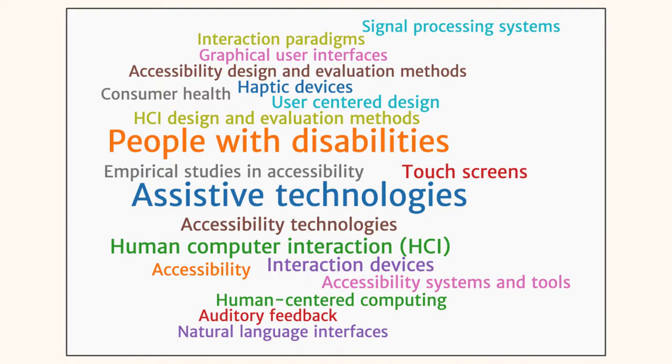This is, I hate these things, I don't even know why it's here, but I know why it's here, it's from the ACM website. It's a word cloud of all the title and tags of papers that have been submitted in the history of ASSETS. So you can see that assistive technology, accessibility technology are all very common. What's interesting is you can start to see some kind of topics that have been popular. Some of them have kind of come and gone.